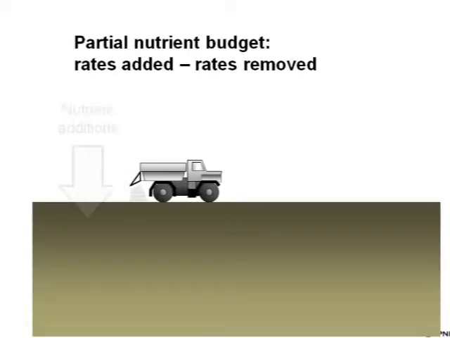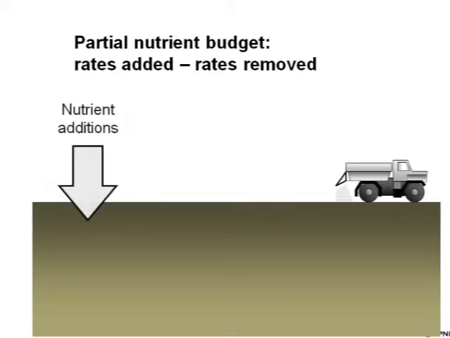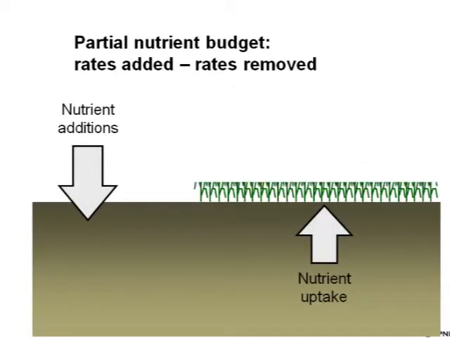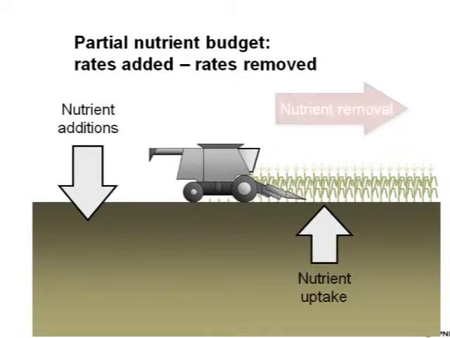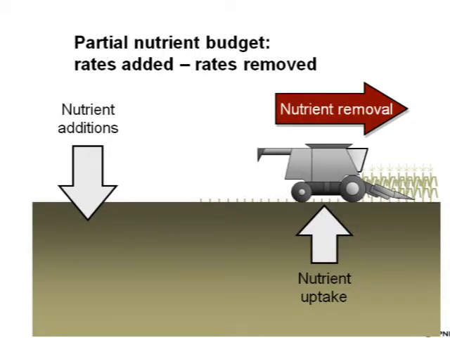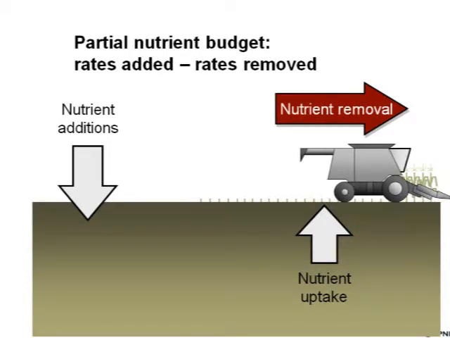Then we have the uptake of those nutrients by the crop, and it takes up more nutrients than you take off with harvest. But we have to know what quantity of each nutrient is harvested, and then we compare the two. We look at how much we applied total with how much we removed. And we consider whatever time period is really meaningful for us, usually since the last fertilizer or manure application up until the next one. Just take a look at how many crops you've grown since those applications, and then do some estimates of crop removal.